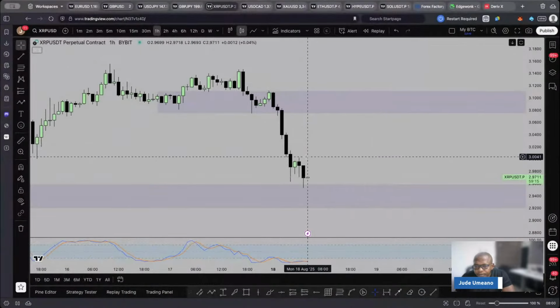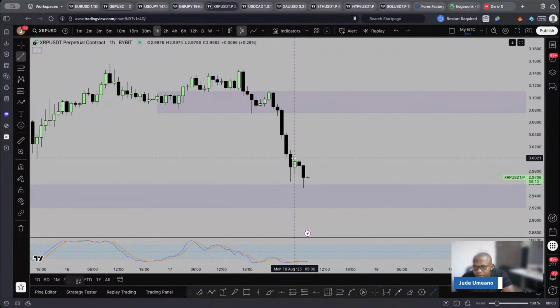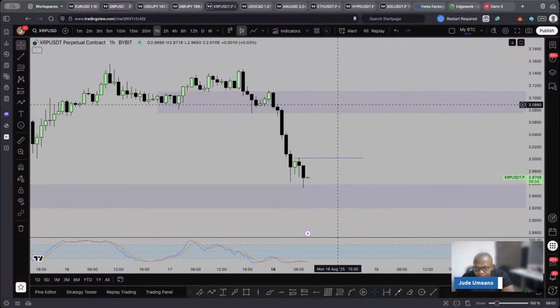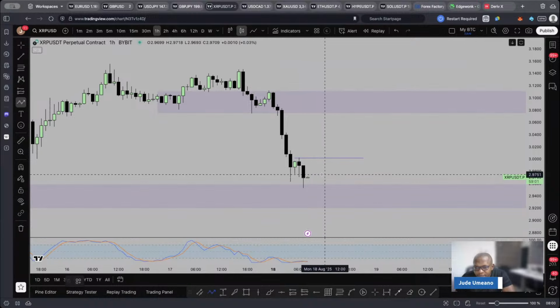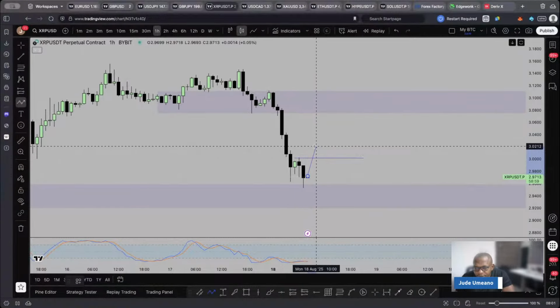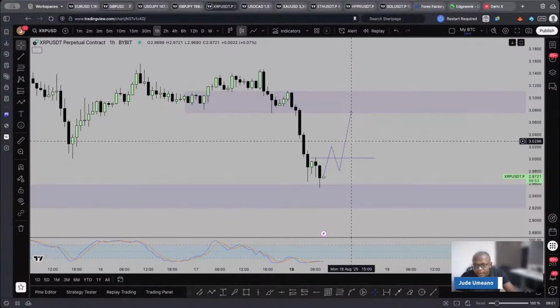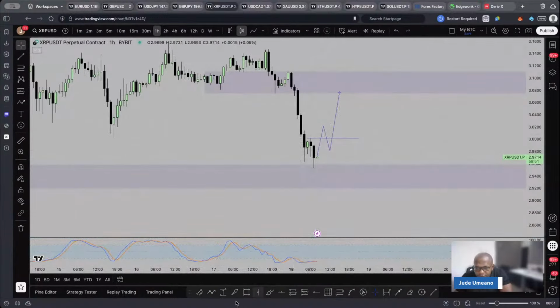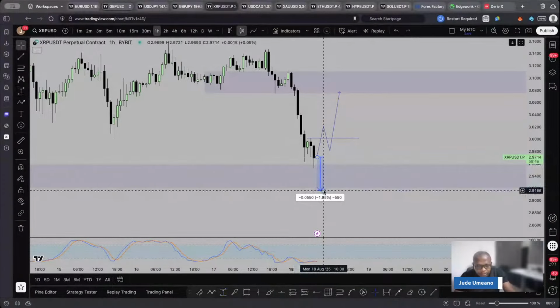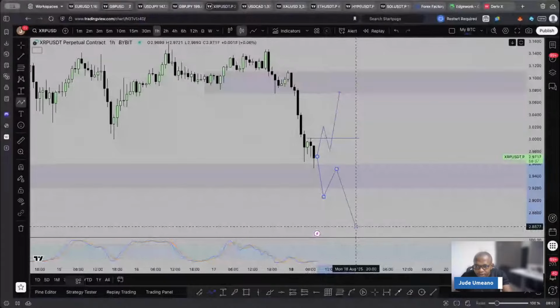So we have this stop here. If I'm meant to go higher for XRP, let's say I want to go out and attack here. If we see this candle breaks this, of course, on the lower time frame, I want to take this up to this point. If not, if this candle keeps breaking lower, I want to keep trading lower.